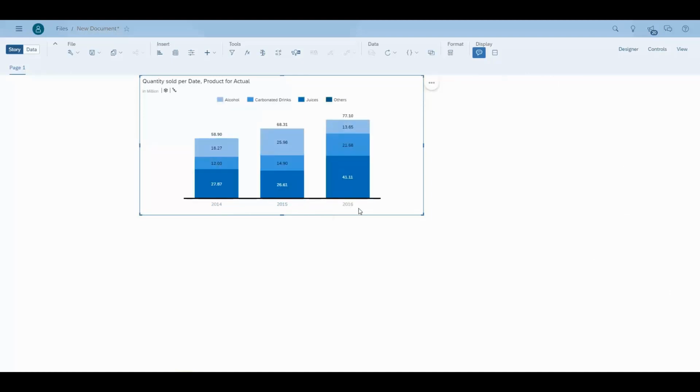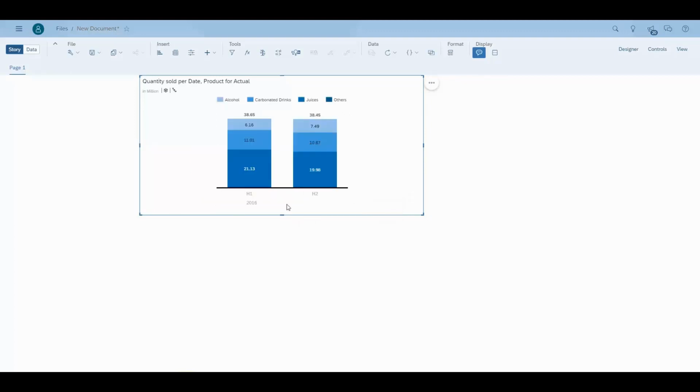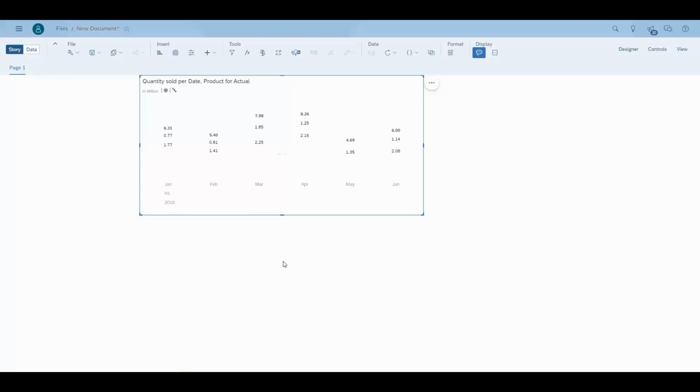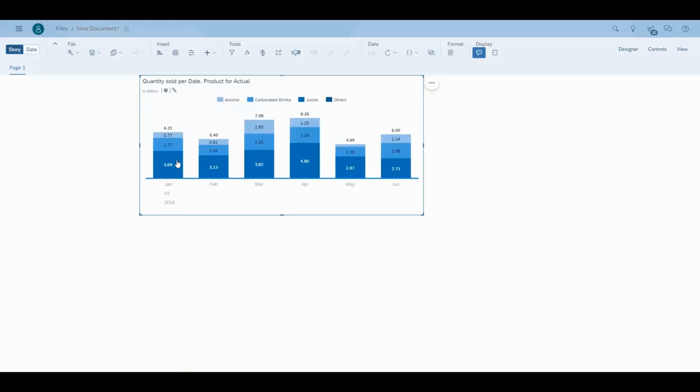Now I've broken it out by year. If I said I want to see this broken down even further, I could drill down even further into 2016. And if I want to break down the first half of 2016, I could drill down further like this. So now we've got half of 2016 broken out by each of the categories of product that I sell. And I could build onto this and make a much more advanced story using this data.